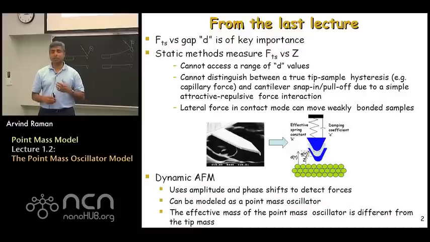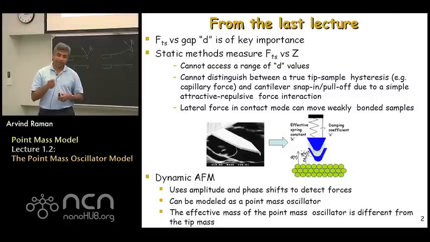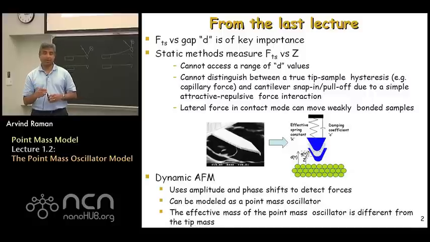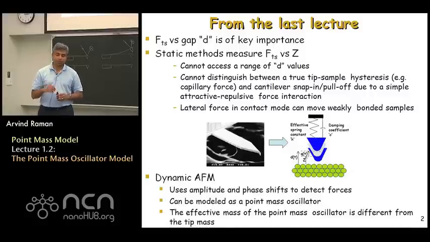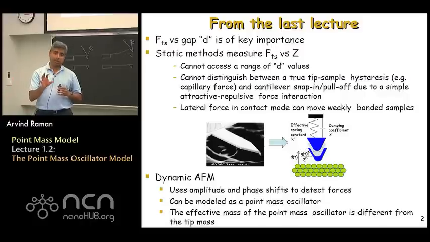This is historically the reason why dynamic atomic force microscopy was developed in the first place. And the principle of measuring forces here is completely different. What one does is one mechanically excites a cantilever at resonance and looks at changes in the amplitude and phase of the oscillator due to the interaction forces to really understand what those forces are and to image the sample with high resolution. Key to understanding dynamic atomic force microscopy is to understand the effect that the tip-sample interaction forces have on the oscillator's dynamics.